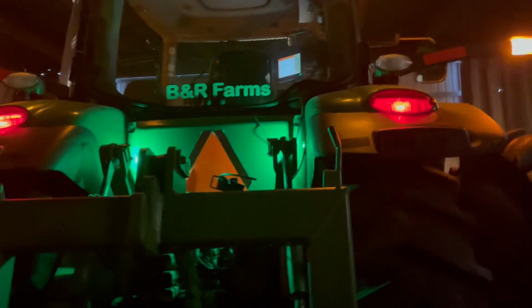It's so dark in here right now. Yeah, it's somewhere right here. I'll get right back with you. There's the ones that light up the back. The camera doesn't do the green no justice. I like how it lights up the B&R Farms. But I would like to have something shining on the ground.